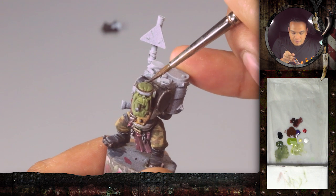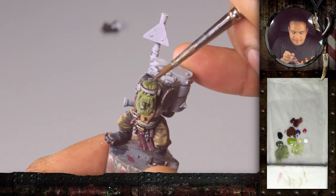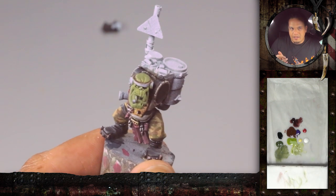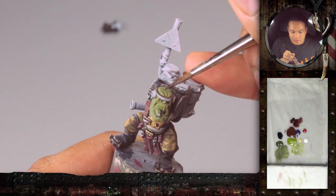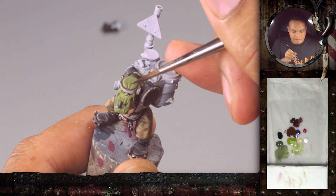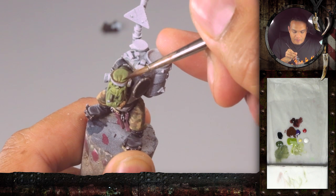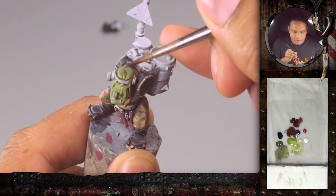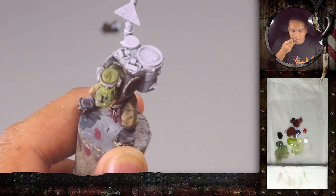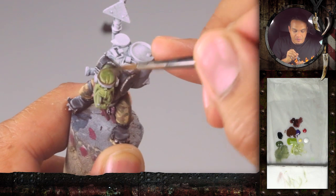So if someone asks, what is the best color? There's really no best color, is there? You need different paints for different purposes. Definitely, and you always have to look at how the colors dry and what effect you really want. Oops, there's a little hair or something. Clean it off with some water.